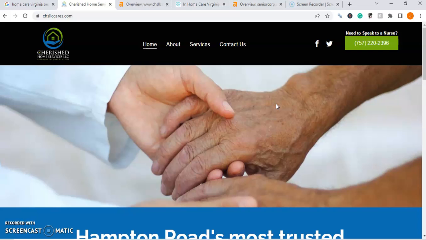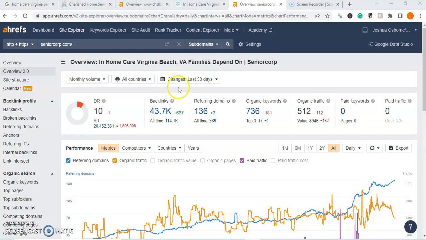So let's go over to your competitor's site, take a look at their backlink structure, and see what they're doing so far. Once again, like I said, we're taking a look at your competitor here that has over 43,000 backlinks to their site, and ultimately they generate about 512 users every single month. Those 512 users are a direct result of the things that they're doing internally, such as content and keywords, as well as the things that they're doing externally with their 43,000 backlinks.